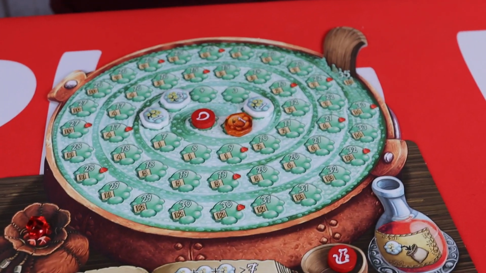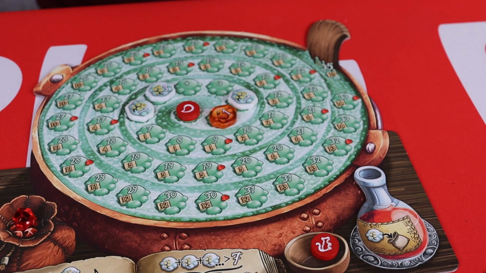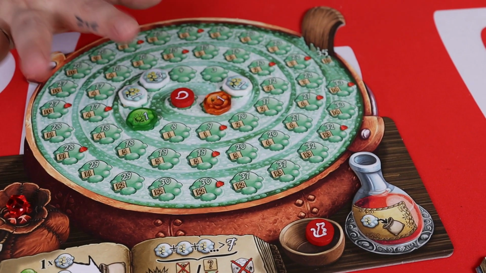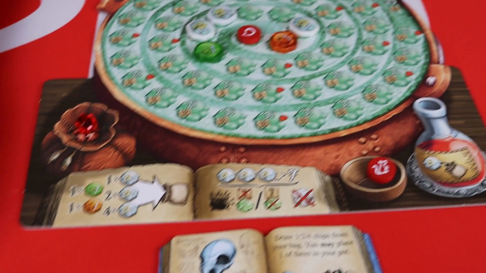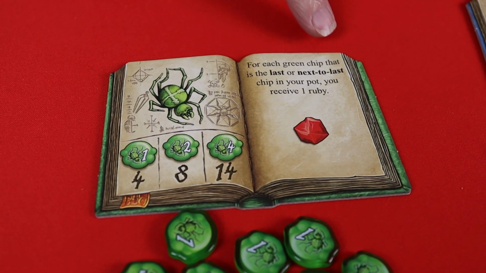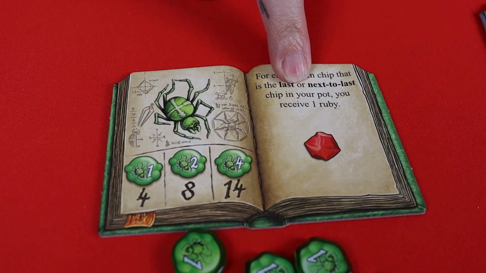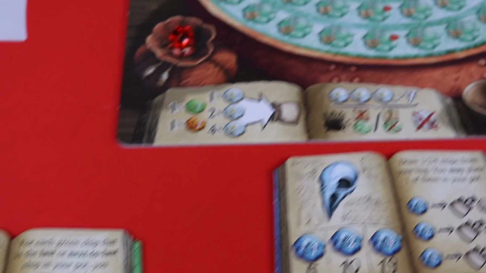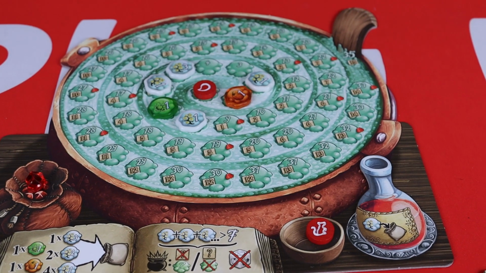Another one. At the start of the game, that's pretty much all you're going to be drawing, is a lot of ones. So, 1 green. Now, with any colour other than the white or orange, you need to check the ability on the spellbook here. So, green: for each green chip that is the last or next to last chip in your pot, you receive 1 ruby. So, I might not want to go much further. In fact, I'm going to stop there.